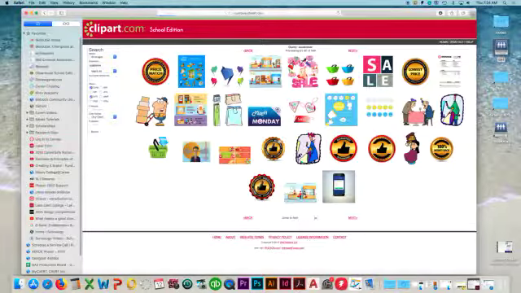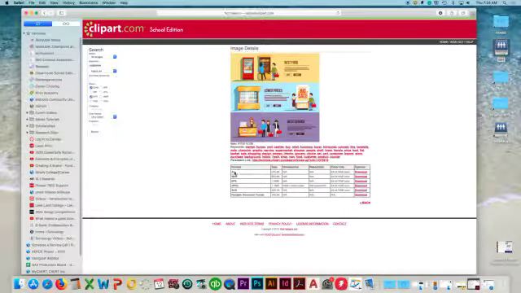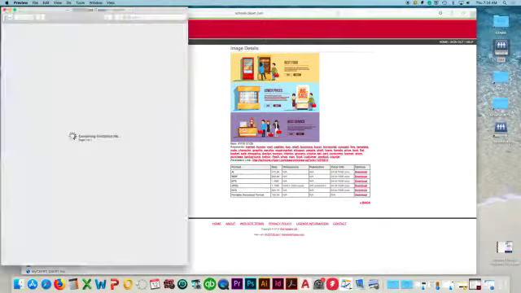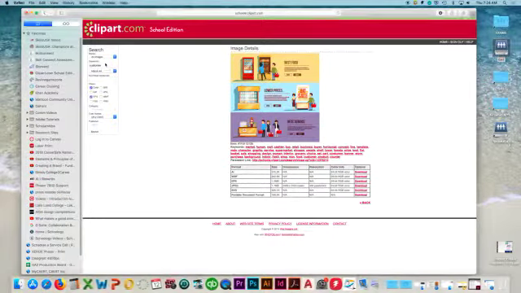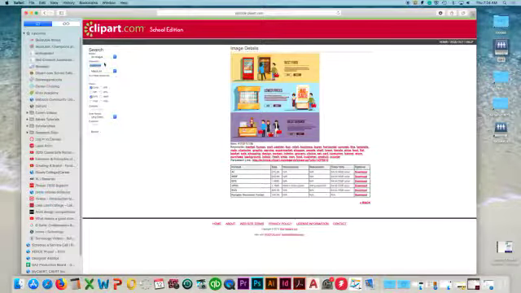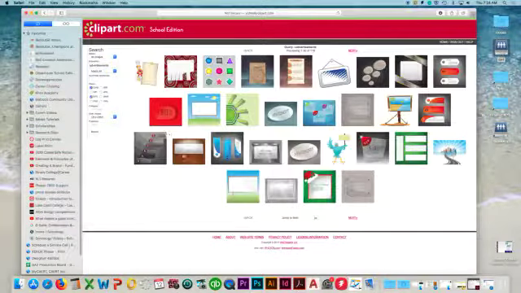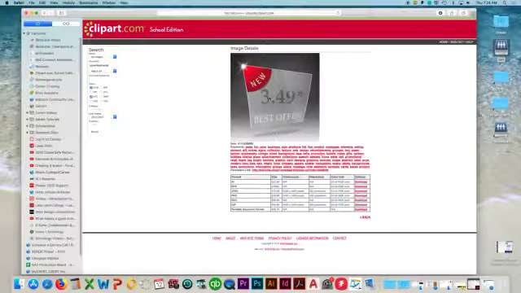If I click on the image that I like, then you download AI, EPS or JPEG. EPS just goes right into my downloads folder, and then I'm going to close that out because I only want to use one of them. I don't want to use all of them. Also, other images I'm going to find: you have advertisements or direct mails. You can search in there and see if you find any advertisements, or direct mail. A direct mail could be a postcard that gives an offer. So I'm going to download that.